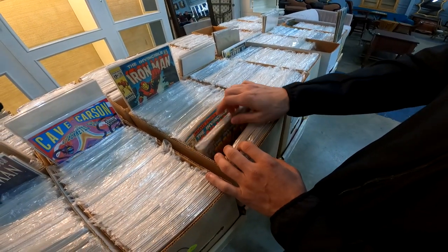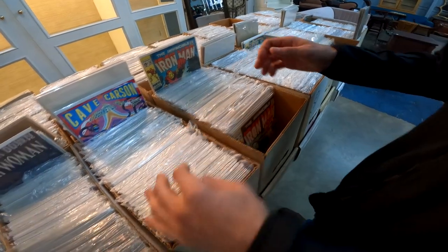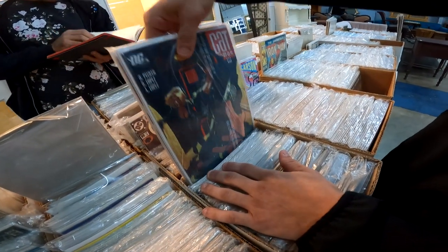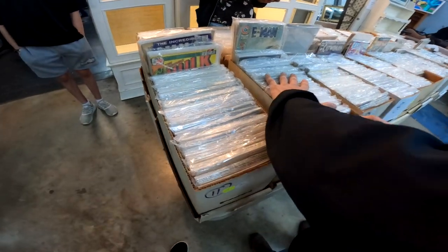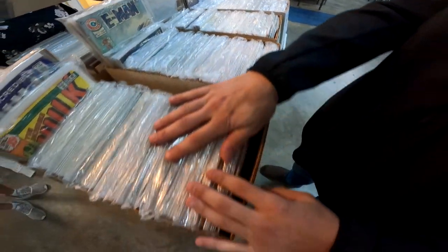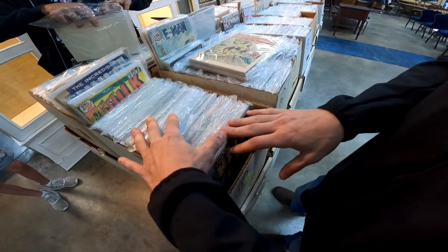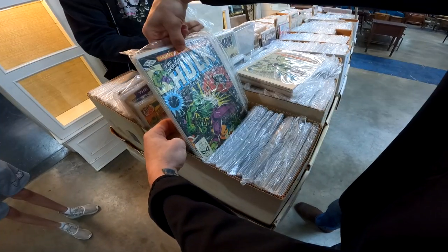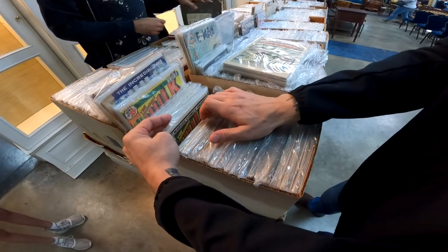120. There's 115. 110. It's in bundles of five. So 105. This is the whole run. It looks like it doesn't get better than that. Here's some. These are nice covers over here. These Catwoman covers. Oh yeah, those are nice. Some of these can be cool. Oh, here we go. Some Incredible Hulk right here. Oh yeah, some older ones. Well, everybody knows 181. That's the hitter. The odds we have our new favorite. Yeah, right. Hey, well, it's an auction, so you never know. It could be in here. That's the cruel thing about auctions. Whoever's got the biggest wallet wins it all. See, they got 270, 276, 265, 260, 255.